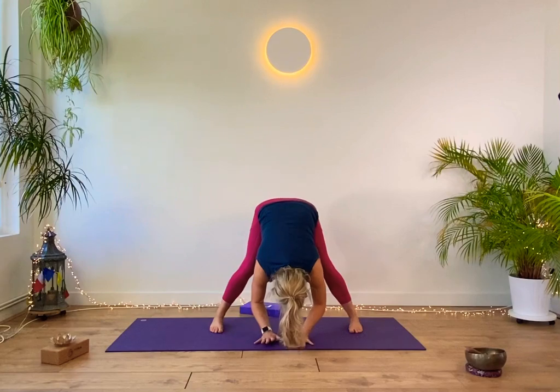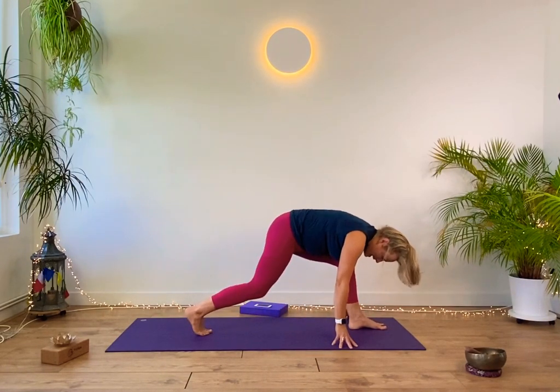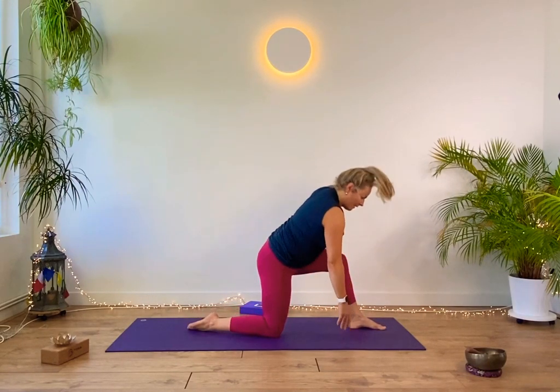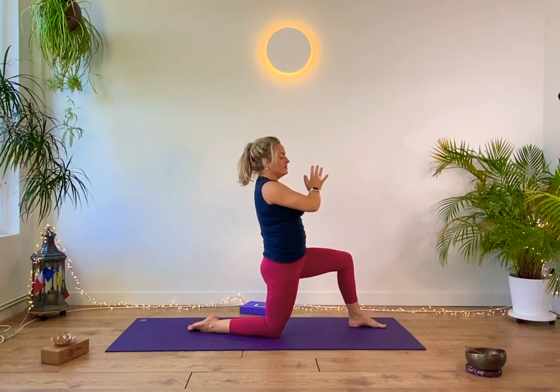And then walking your hands, padding the hands slowly to the left. Low lunge, right knee touches down. Inhale, we roll up, hands to the heart. So you want the back nice and straight here.